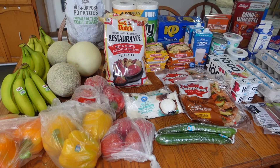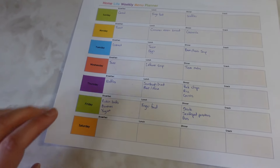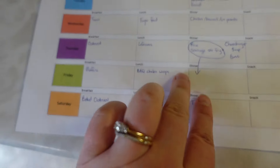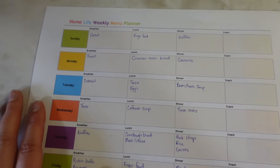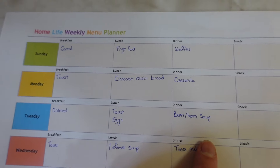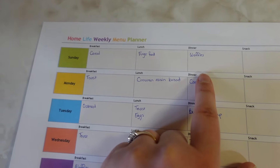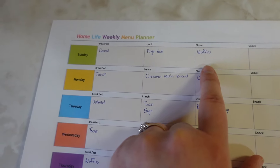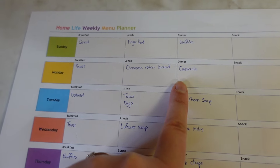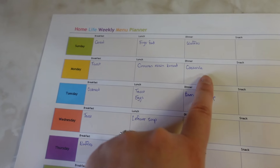It looks like quite a bit for 150 bucks — that's what happens when I'm not buying a whole bunch of meat. Here's our meal plan for this coming week. It's currently Friday, so stir fry is what we're doing tonight. Tacos tomorrow. Then I have next week's meal plan all set out: cereal on Sunday and finger food for lunch. I have some whipping cream left from Easter weekend, so we'll do waffles and fruit toast with that. I'm going to make a sourdough cinnamon raisin bread. I just wrote casserole — I'll throw something together, usually pasta, ground beef, diced tomatoes, cheese, and sour cream.